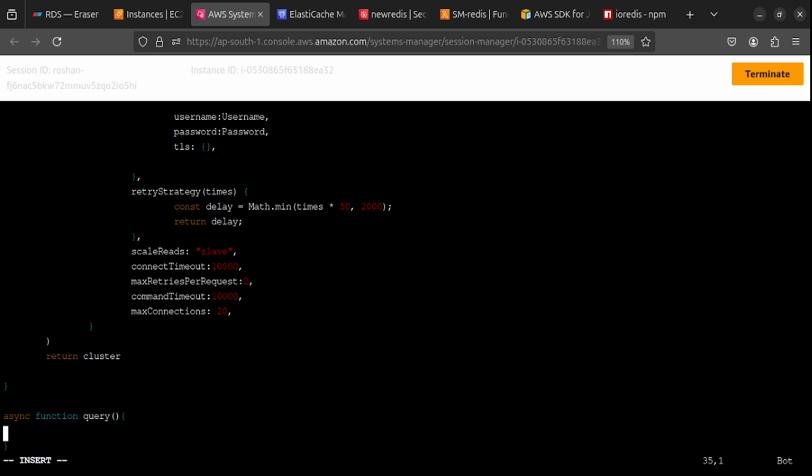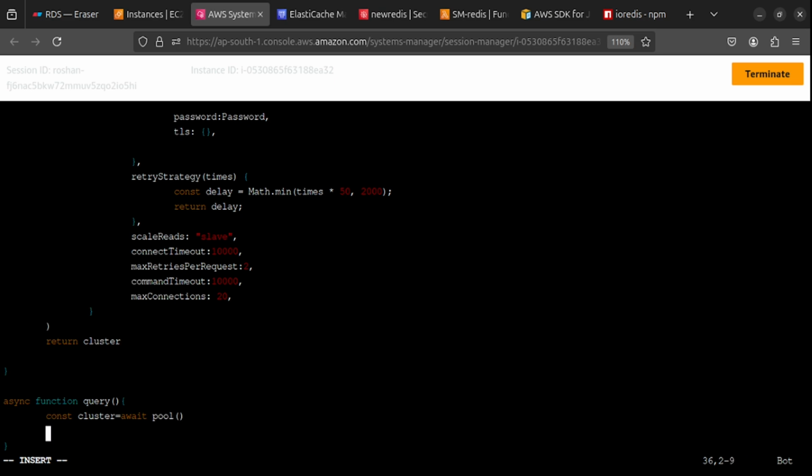If you want to, we can implement backoff logic with jitter for executing the query. I will create one cluster here by calling the pool. It will return a promise.